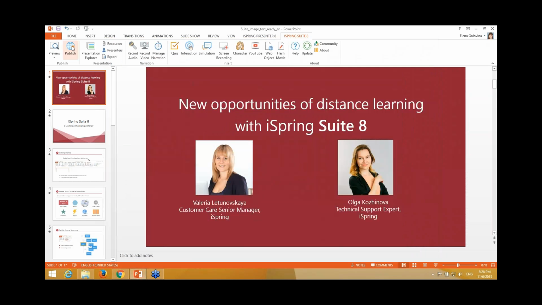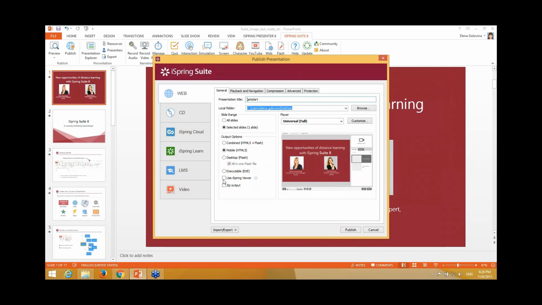And also we have our free mobile app, iSpring Viewer, which works best if you upload or embed your content into a website or blog, any website where no authentication login is needed, where content can be freely accessed by the public.